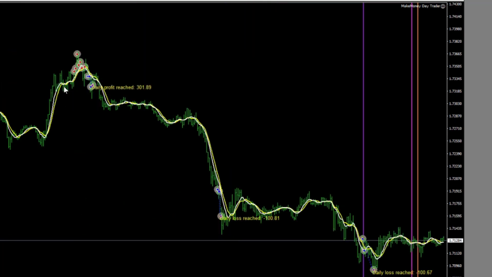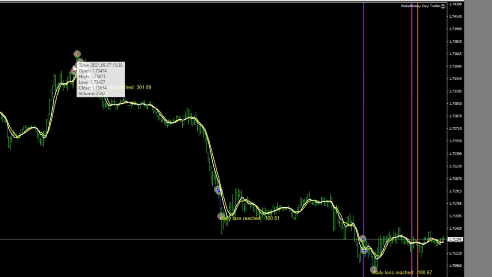So firstly, you can see the trend was going up and the EA was entering sells. So that's the direction setting that says trade against the trend. So we basically got that set as trade against the trend, and in this case it worked quite nicely because it opened a whole lot of sells. The trend then reversed, in time for it to actually reach a profit figure of $300, and it then closed the trades.